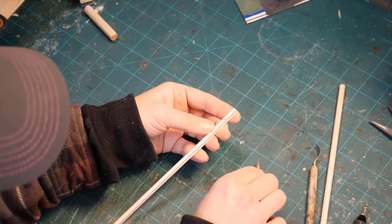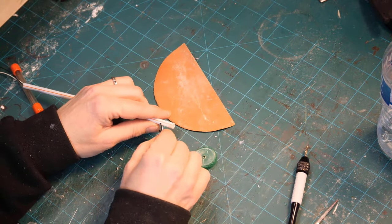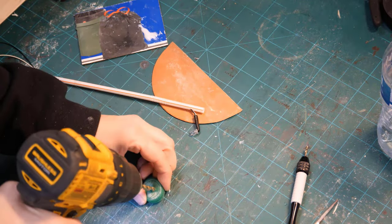All right. What are we doing now? Oh, a straw. Fantastic. Oh, a bottle cap. Yeah, we're totally making a light, like a street light, but not on a street, like in the woods and stuff. Which is kind of odd that they're in there, but it's part of the game.